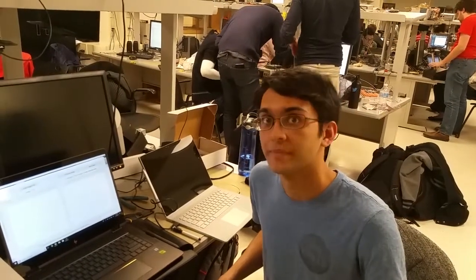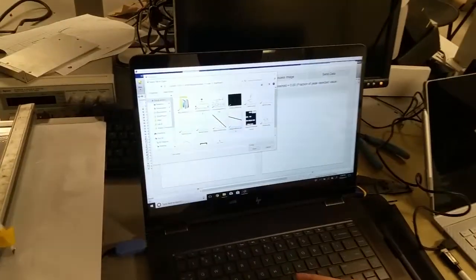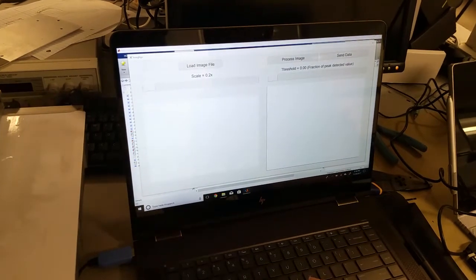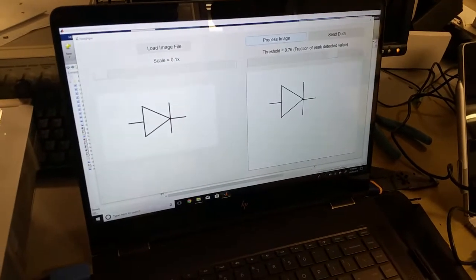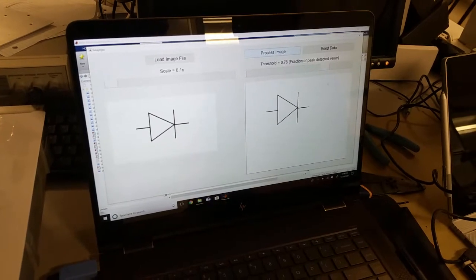So you're using the original servo pots from the plotter for the feedback. That's right. So we've got this little interface on our computer to load up an image file and load up this picture of a diode, and can scale it down a little bit. And MATLAB does some image processing to find the lines in an image, and we want to redraw these lines.